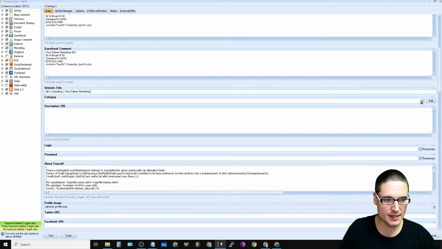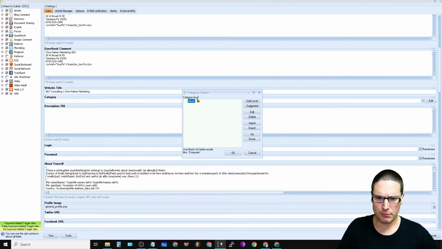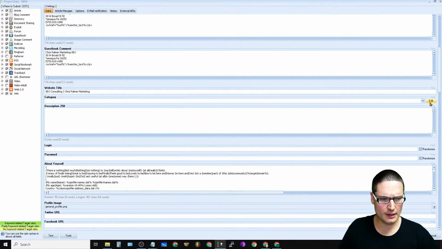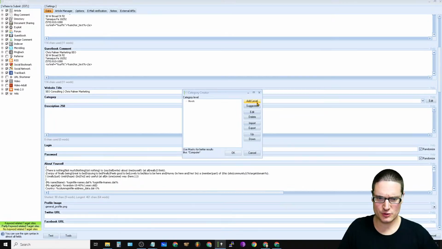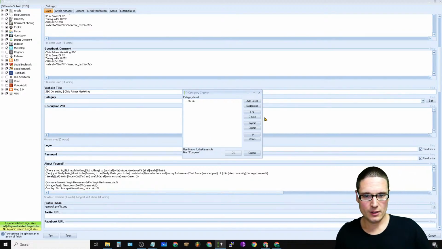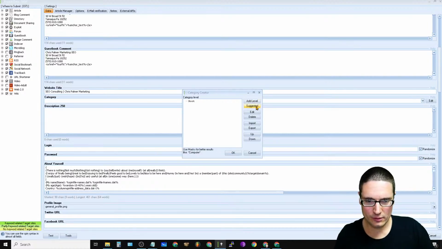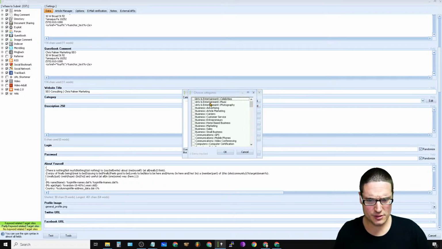So the categories. Now inside of categories, this is kind of a funny thing, but what I'm going to do is just click on edit, and what I like to do is just add anything that's related. It just helps with searching. It'll increase your result, as it says right here. So what I'm going to do is add a level. Click this and then add a level. I guess we don't have to. Suggested. Here they are. So click on suggested. That's how it comes up.